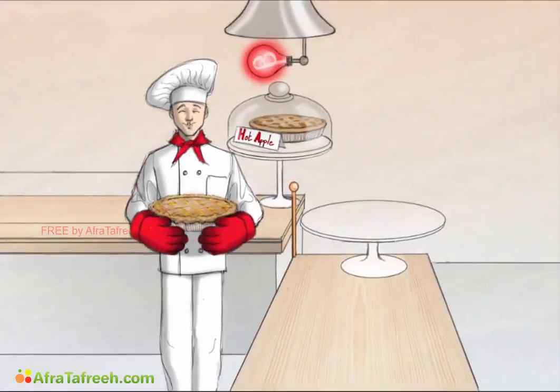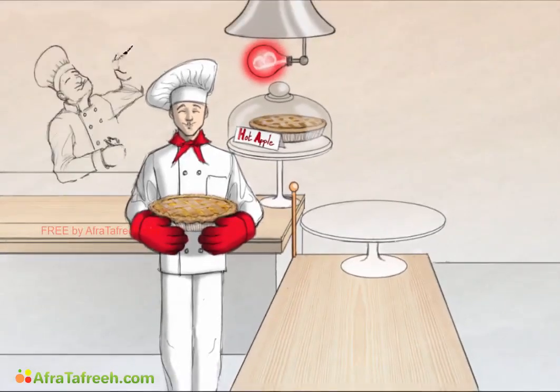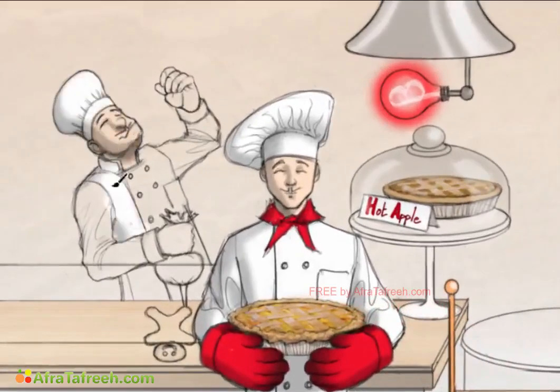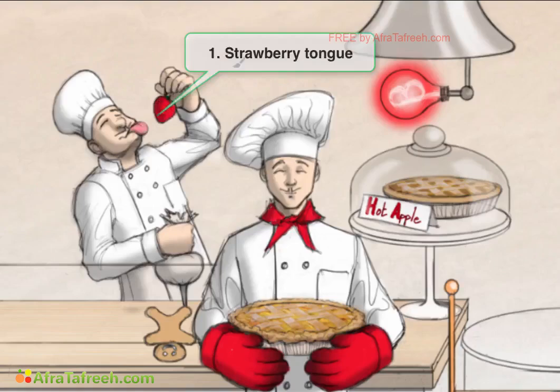Now we're going to move on to infections caused by the strep pyogenes toxin. The toxin is referred to as streptococcal pyrogenic exotoxin, or SPE. The first condition is scarlet fever, and there are three main symptoms of scarlet fever that we want you to know. The first is reddening and swelling of the tongue, and this is referred to as a strawberry tongue. We'll represent this by having the cook sticking out his tongue to lick the strawberry.